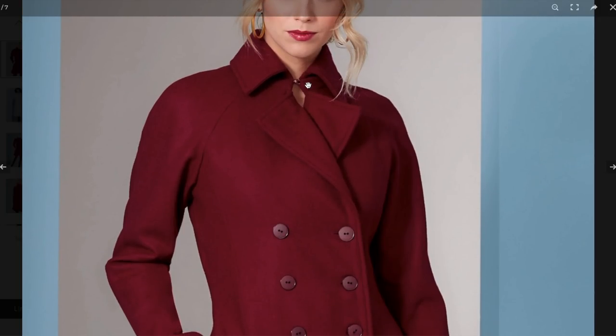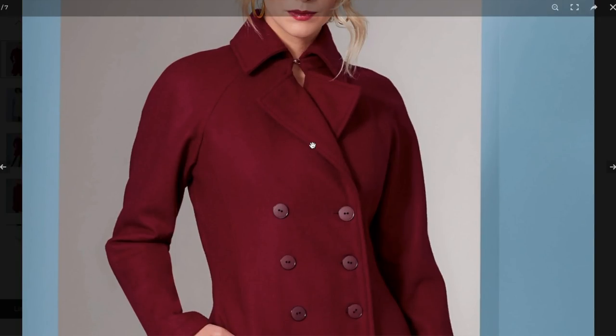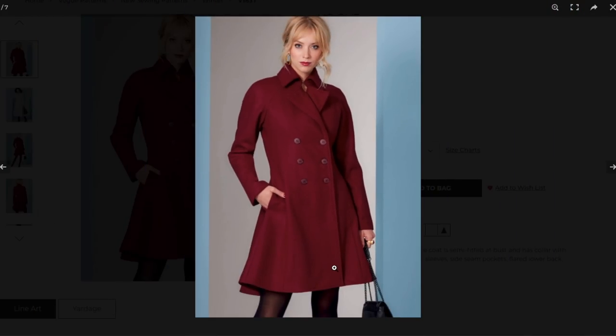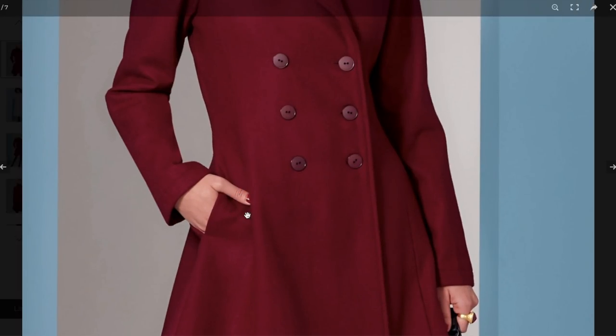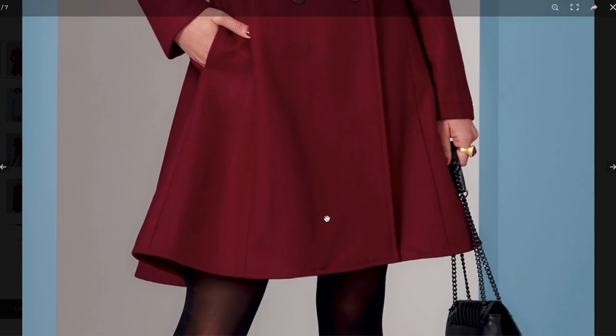Certainly you don't have to clasp it, and I wonder if they'll show us some pictures of this open, but when it's double-breasted, you get this wrap kind of situation at your neckline, really pretty. And then princess seams through here, side seam pockets they mentioned, just a regular hem. And then the bottom hem is a little bit more narrow, even through the facing.